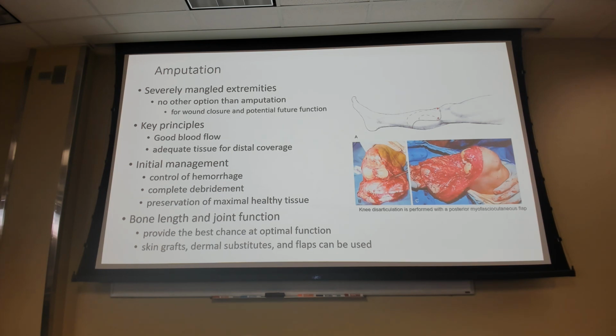And then our amputations. So obviously, you can have anything from severely mangled extremities, especially blast wounds, like when we were heavy in the war. Some of the limbs were still attached, but they just look mangled, is the only real way to put it. I don't have a good medical term for it, but obviously we want to look at their blood flow. Do we have any distally to this wound?